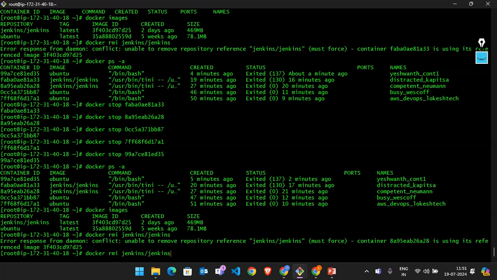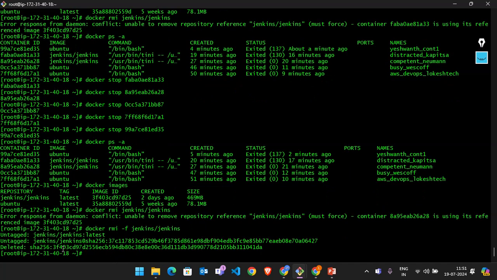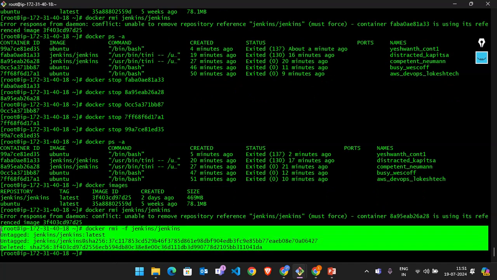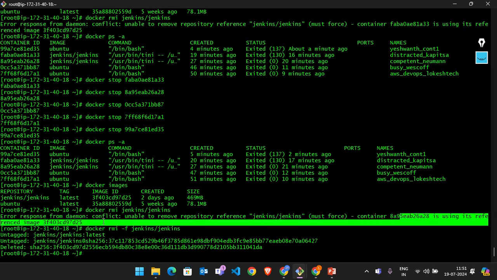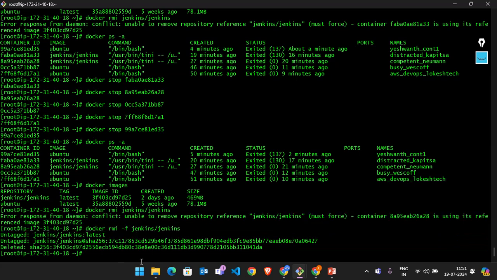Something is running, that's why I have to use -f for force. See this, it got completely removed. Understood? Something is happening in the background, that's the reason it was not taken.